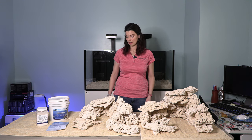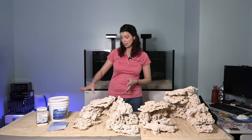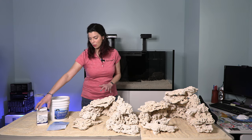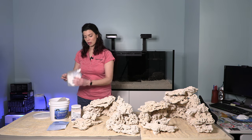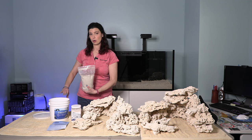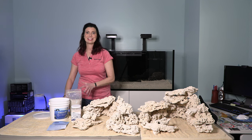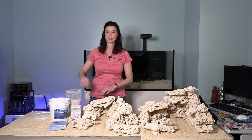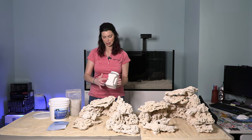To secure all of the rocks together I'm going to use the Marco Rock mortar kit. I have this mortar kit right here and also the Marco Rock powder. The way this works is I'm going to mix some water with the mortar mixture, then pour a little bit of the powder into the bucket along with the liquid mix and stir it up. Once it gets to a certain consistency I'll have a very limited time to work with it and get it onto the rocks and in place before it sets. While the mixture is still wet on the rocks I'll add some of the powder on top.